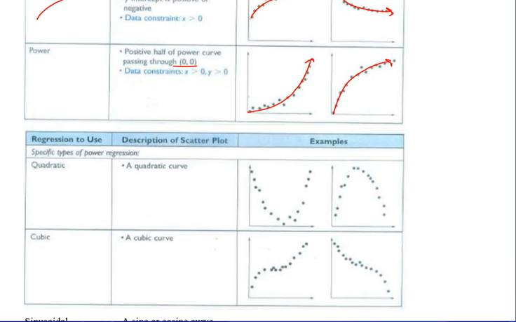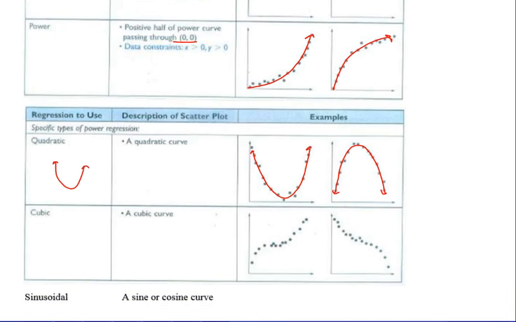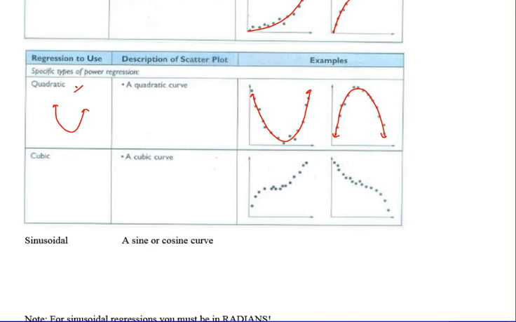Okay, some other specific types of graphs that we have is a quadratic. Remember, a quadratic makes a parabola. So if I were looking at a scatter plot, the data would tend to make a parabolic curve, and we can have a maximum or minimum parabola. Remember, a quadratic function has an x squared. And then we can have a cubic function, which has an x to the third. The cubic function looks more like a snake as its curve. So what we're going to do is take data and find the equations that best model the data of those scatter plots.